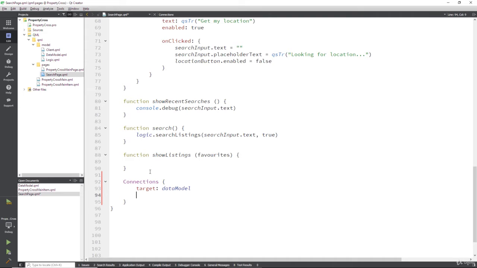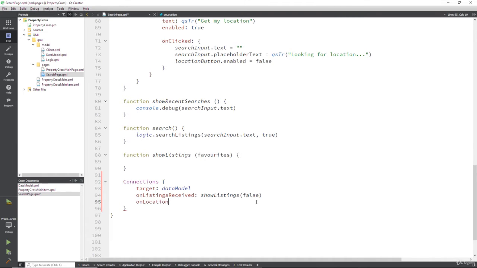And then we've got to give it a job to do when it's done something like listings received. So when it hears on listings received, what's it going to do? Well, it's going to show the listings. We have the function here that says show listings and defines whether we should show favorites or not. Well, we don't want to show any favorites because we've received some data, so we don't know if they're favorites or not. Obviously, that would be different if you were saving the user's favorites data on your own server, then you'd have to change that. But we're not doing that.